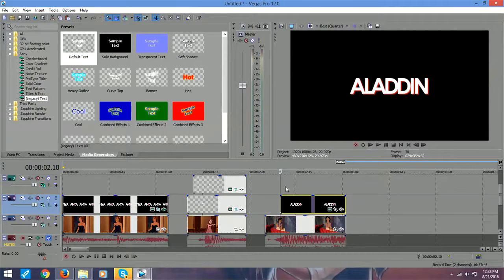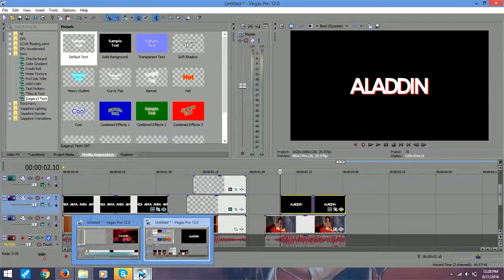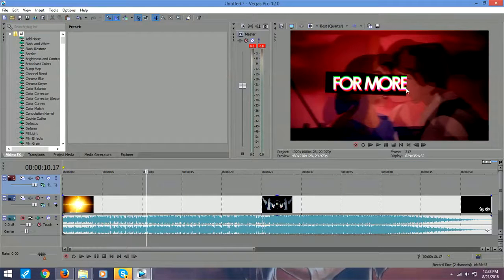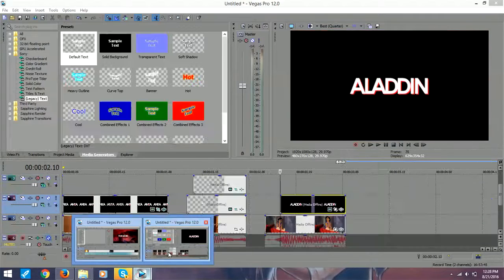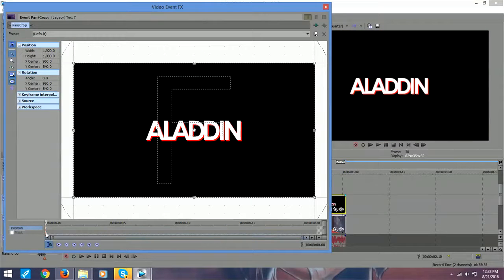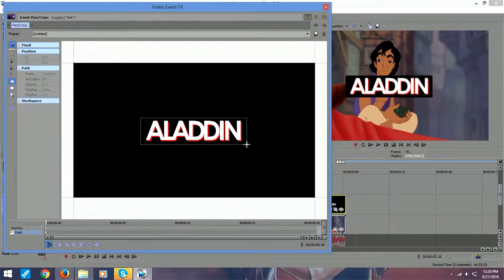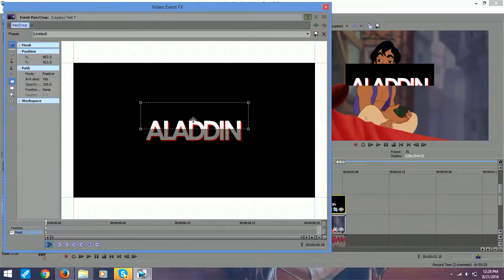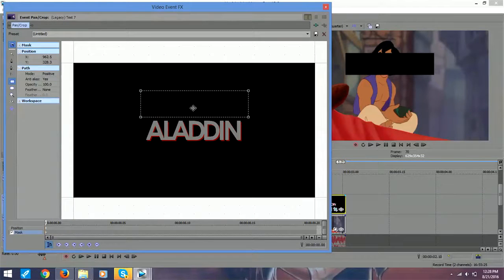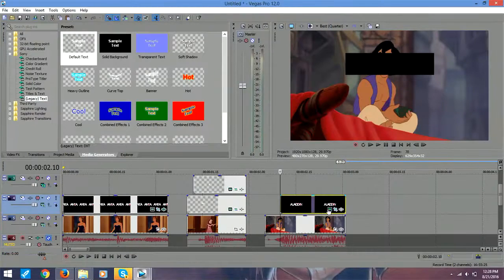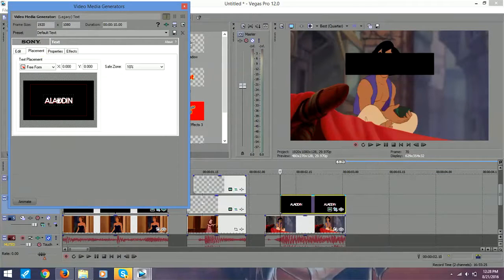Alright, so you have this all set up, and then you gotta start working on it so that it actually is diagonal. And this is super easy, guys. So you're going to do the exact same thing as far as the whole box thing goes. And I try and keep it as even as I can. That looks pretty good. Although I'm gonna try and focus it on his face. Let's see if I can actually do this. Yeah. Move this part up.